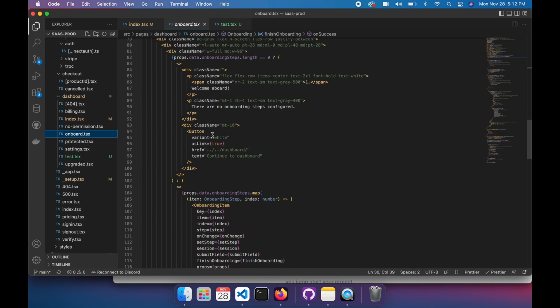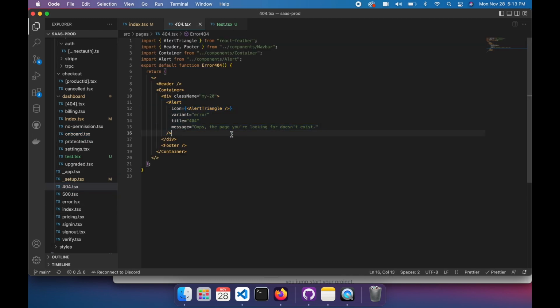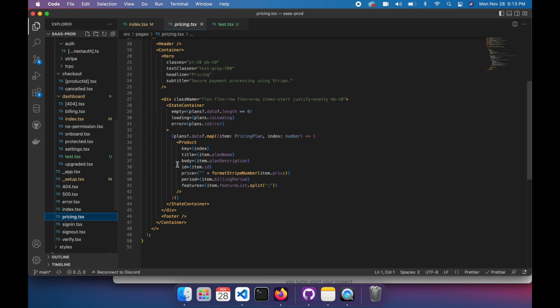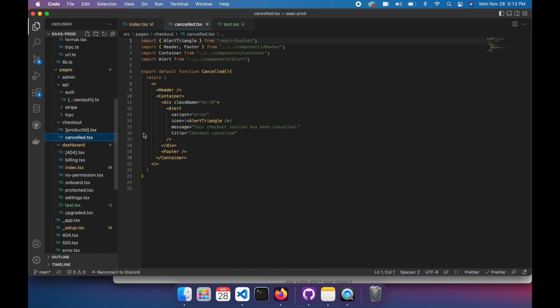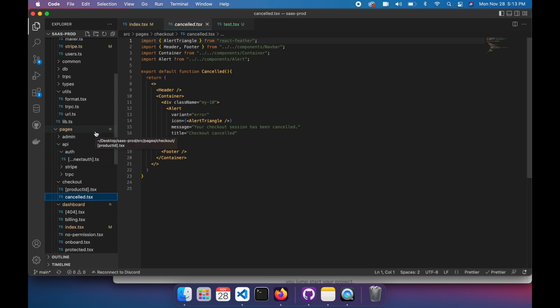If you do not like any of the defaults, if you don't like how the 404 page looks, you can change that to your liking. If you don't like the pricing page, you can change that. Everything is customizable using Tailwind CSS, and we've made it super easy using our layout here. So let's say you want to change the canceled page for the checkouts. You can do that here. Nothing's hidden. Everything is available to be changed, and we encourage you to change it to fit your needs.